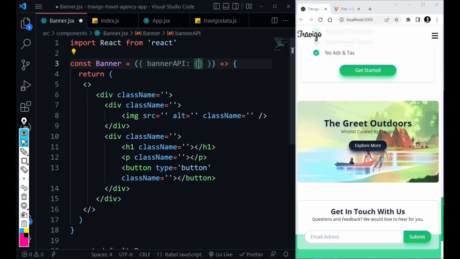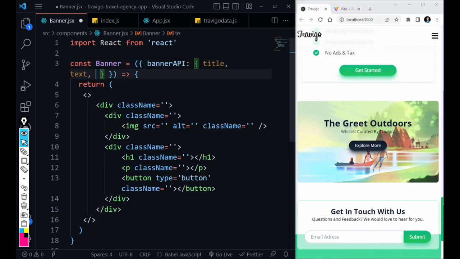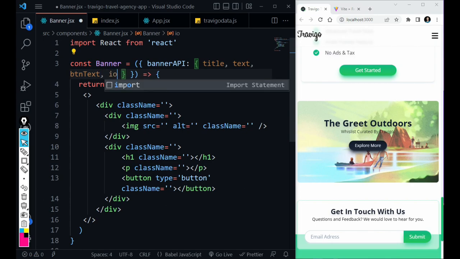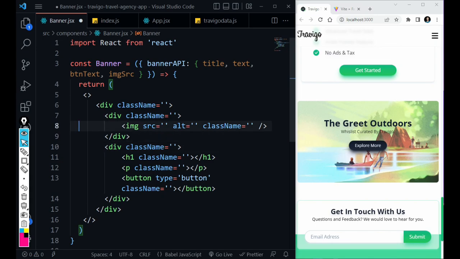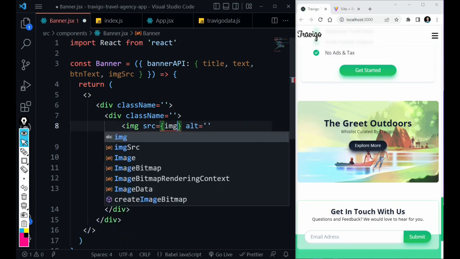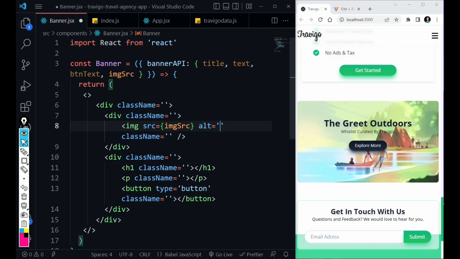I'm destructuring this banner API there: title, text, button text, image source. In there, add an image source, banner slash API image.